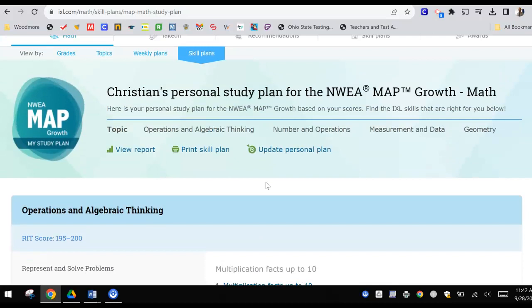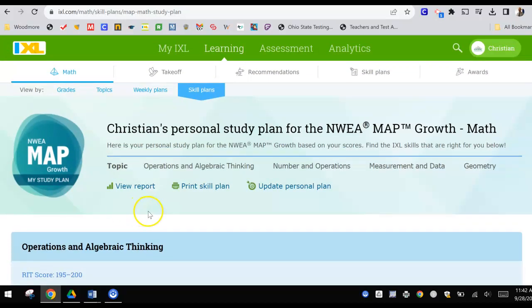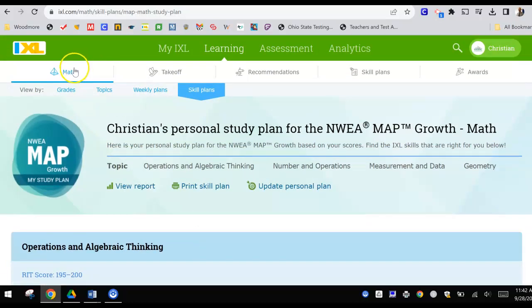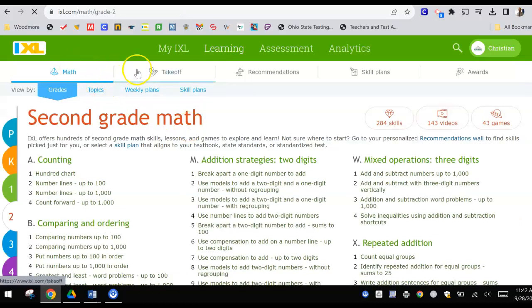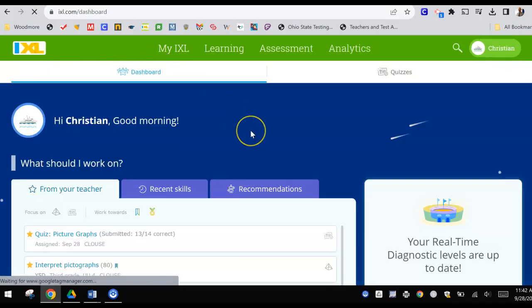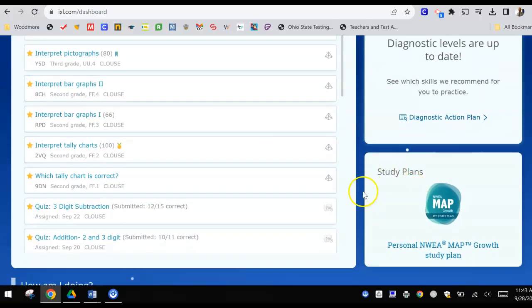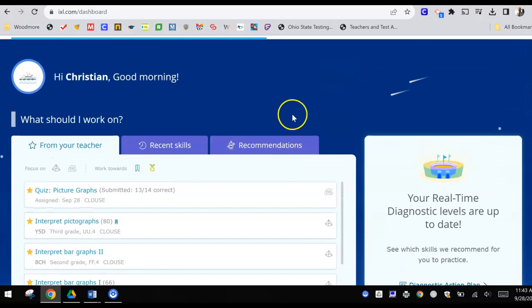Now, once the year gets going and we don't have so much thrown at these kids, eventually we will get to this. But right now, we're working mostly in what we would call the spider web. And then as we get going and get a better feel, we'll spend a little bit more time on that growth plan. But that should give you a pretty basic idea of what we're doing, how we're using the program, and if you are choosing to do it at home, some things that you can do at home. So in review, at home, we're looking for the spider web or the individual study plan. If you have any questions, obviously reach out to me, let me know. And there's a lot more to this, but that at least should get you started and give you a better idea of what's going on.